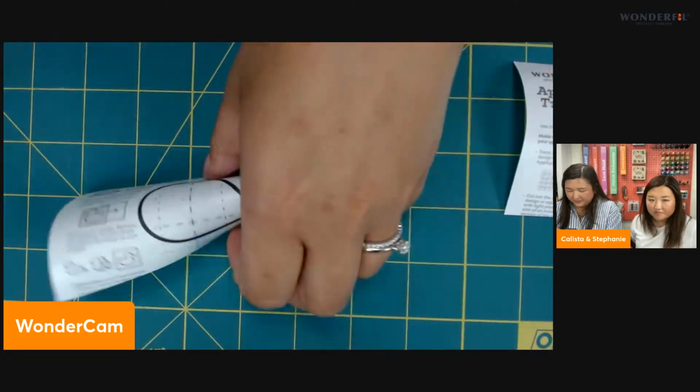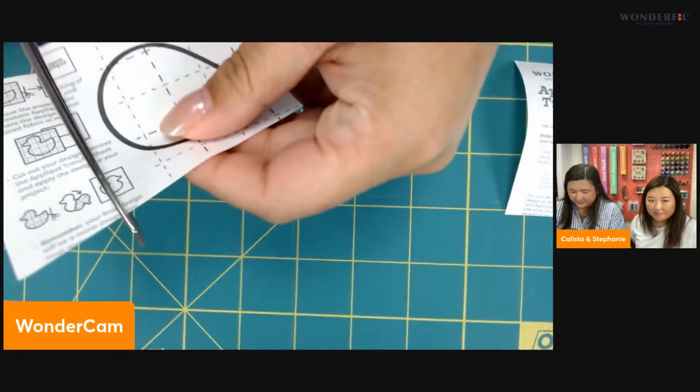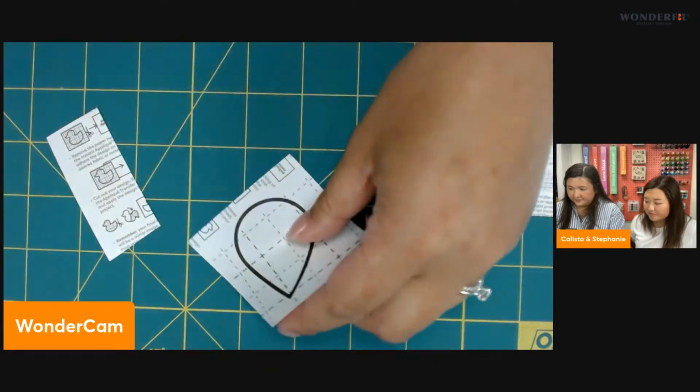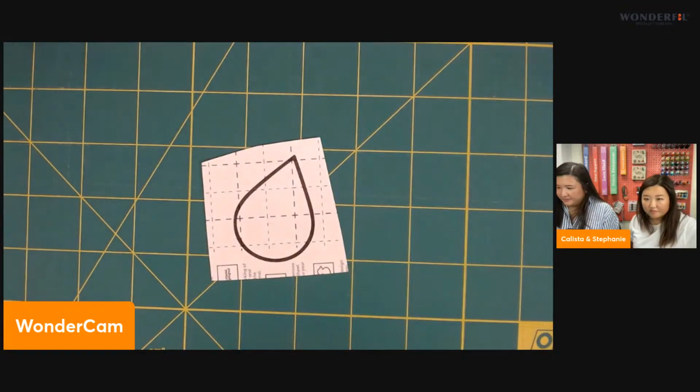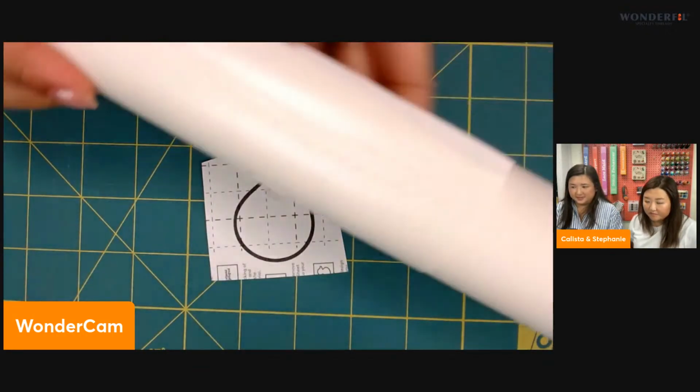So we roughly have this shape. I'm just going to trim some excess over here. All right, so there's our teardrop shape. Now, the next thing that you're going to want to do is grab your Instant Appliqué.